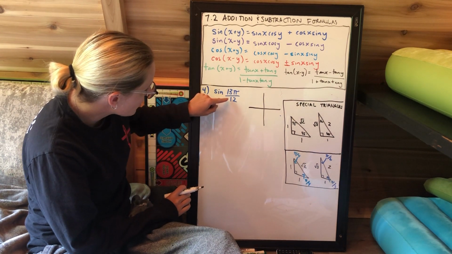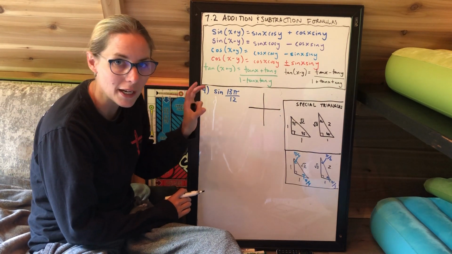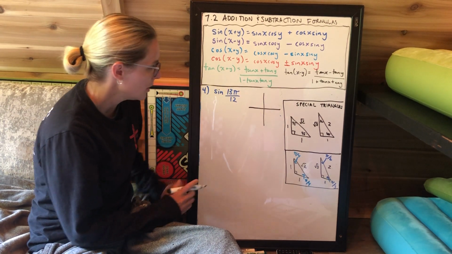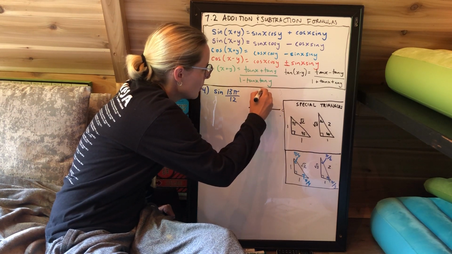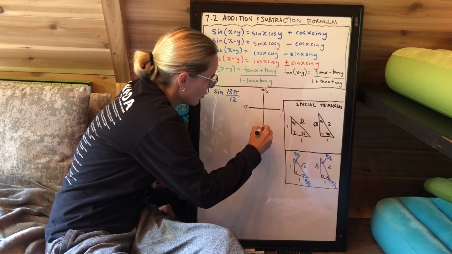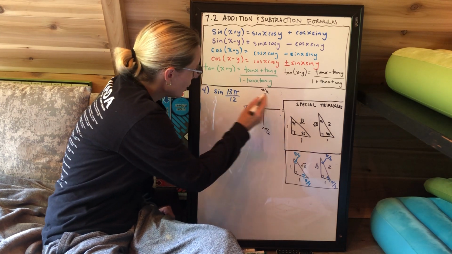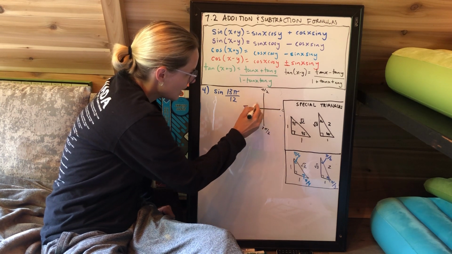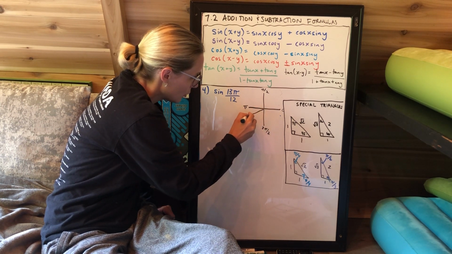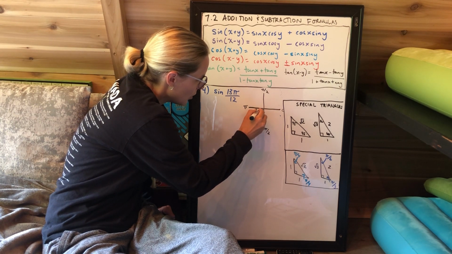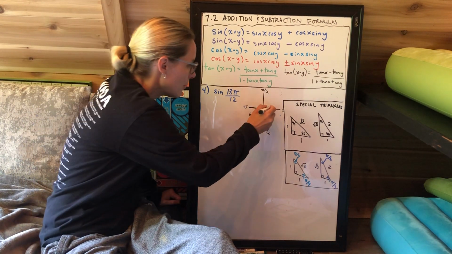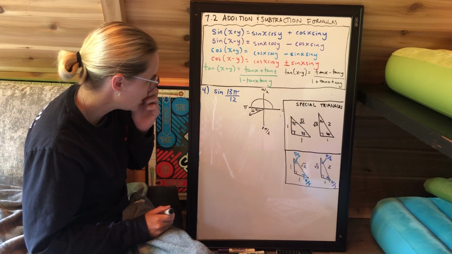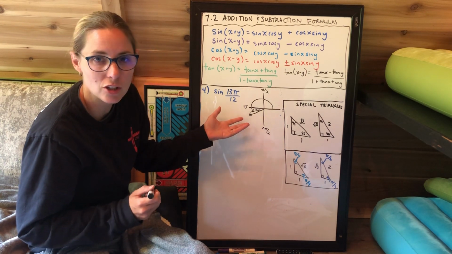To me, the easiest thing to do is kind of look at where the whole pi is. So if I had 12 pi over 12, that would be pi. And we know this goes from 0, pi by 2, pi, 3 pi by 2. So if I go 12 pi over 12, then that gets me to here, and I just have to go one more pi over 12 over. So I know this is pi by 12. Okay, so basically I'm going all the way around here. So you're saying to yourself, okay, well, that gives me a related acute angle of pi by 12.